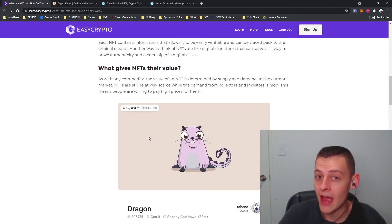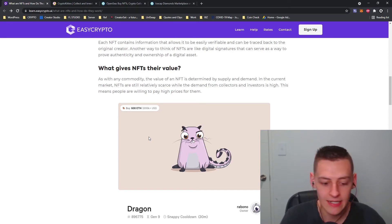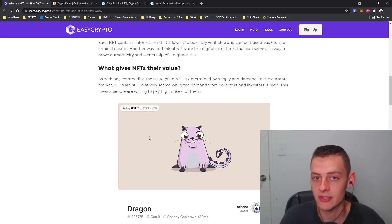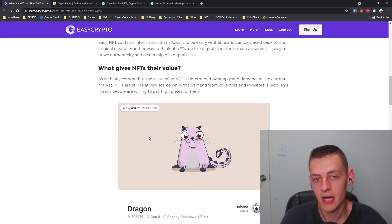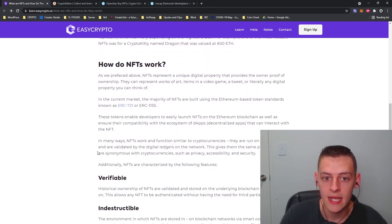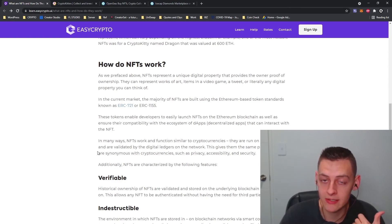My own personal opinion going forward is that NFTs will be a big part of society — maybe not so much in the CryptoKitty or art scene, which may remain quite exclusive. But I could see NFTs being used for event tickets and massive concerts. It would make things much easier compared to traditional ticketing systems where you have to use a big ticket company that costs a lot. Instead, you could just turn up to a venue and show your ticket stored against your own identity on the blockchain, verified completely and quickly because it's open and transparent.